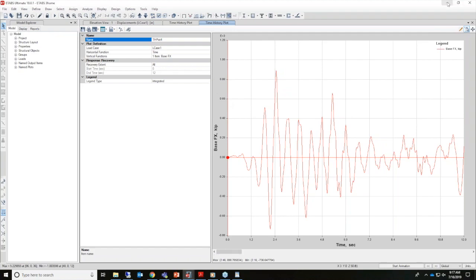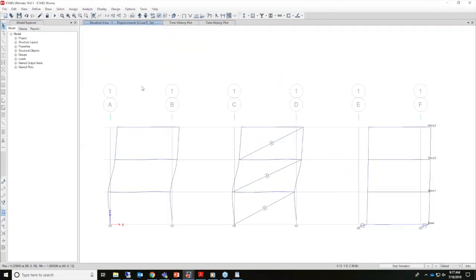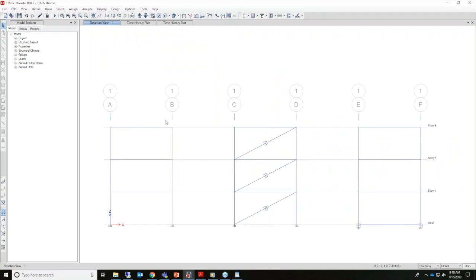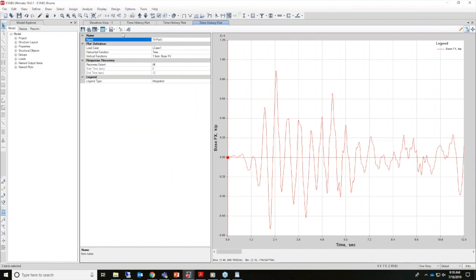So before we do this, let me just go back here. Now I'm interested in getting information about 3 separate points. Let's select them. So we'll select these 3 different points. And what we can do is take a look at deflection over time for all 3 of these joints simultaneously. So we can see how each one of these 3 different frames react based upon the time history that was applied to it. So once we have those selected, let's just go back to plot functions.